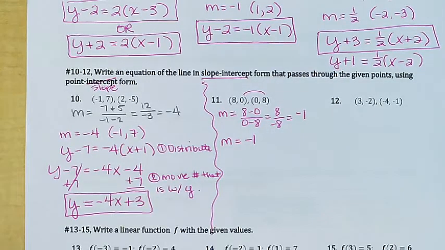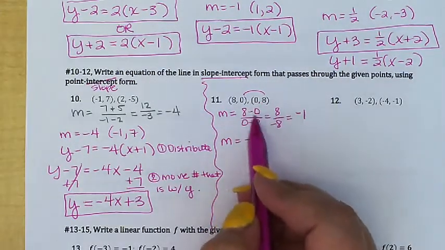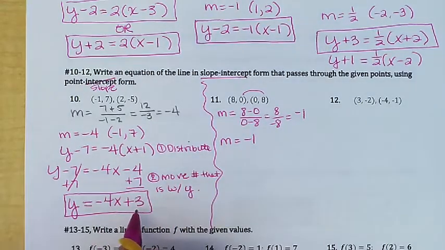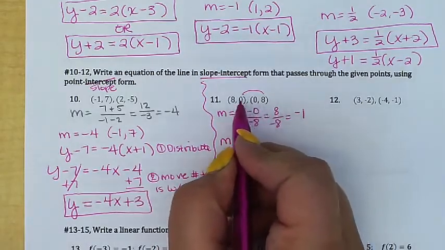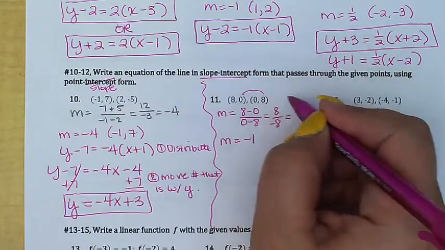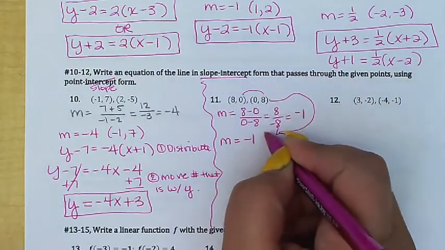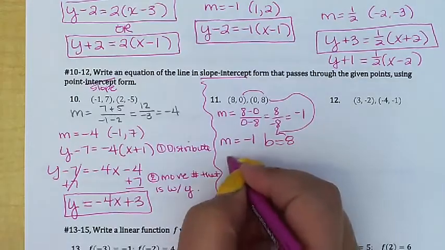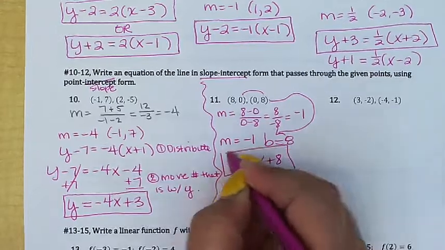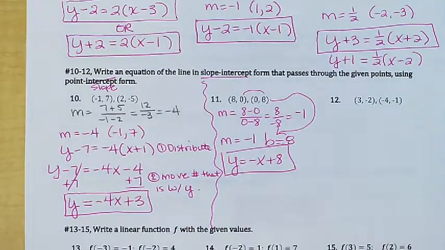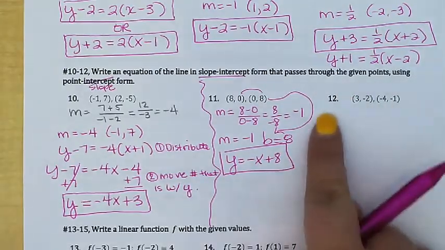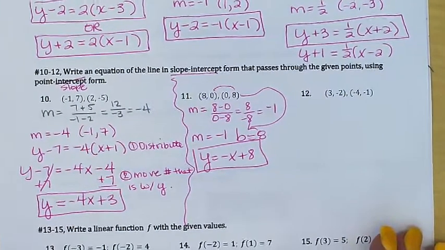Okay, now this one, I can avoid all this work because what's the other ingredient I need for slope-intercept? Well, it's the y-intercept. Guess what? These are both intercepts. This is my y-intercept right here. So if I'm being pretty clever about it, I might catch that, oh, here's my b value. It's 8. And then we can just jump right into our equation in slope-intercept. So pay attention. Sometimes they actually give us the y-intercept and then we don't have to do a whole lot of work. But let's practice this again one more time just to make sure that we feel good about it.